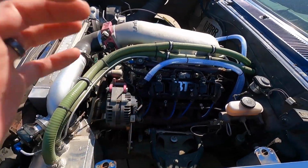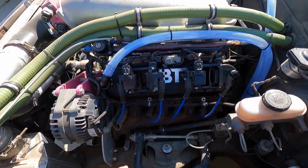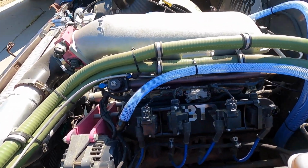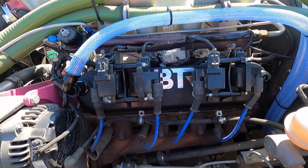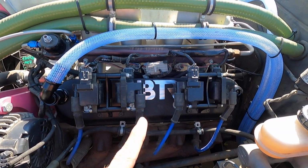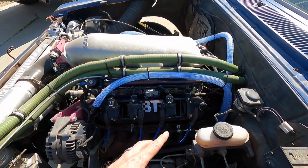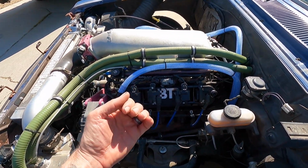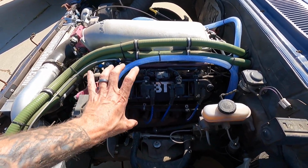Another new thing, courtesy of my friends over at War Performance. I called them up. They are a big fan, especially Jason over there. He likes his BTR products. He runs these on the Z. I'm not sure if Joe has these or not, but my friend Phil on here actually sent me those fabricated valve covers, and there's a little lip on the inside they don't have, which kind of makes it a pain in the ass to put on and off, and they don't really line up very well.